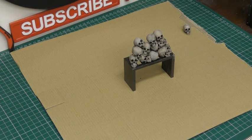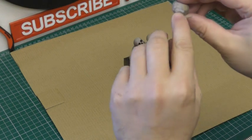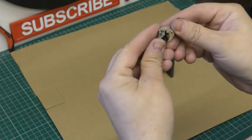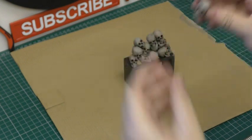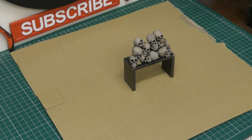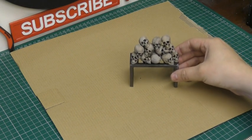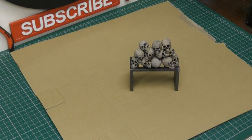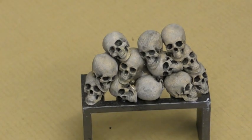Okay guys, so in theory that should fit a lot better. I might leave this skull off because I took quite a bit of paint work off the top of the skull, and there's another part here from a different part of the skull, so that might stand out too much. So I'll save this for a different project on another day. But for now, I think that looks really cool. So yeah, next step is I might give it a quick blast with a spray gun.